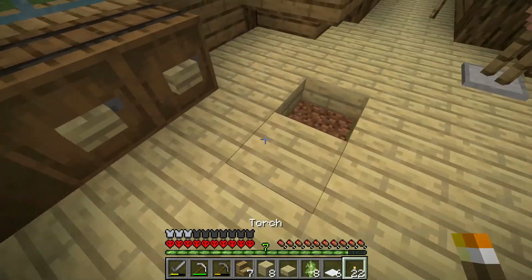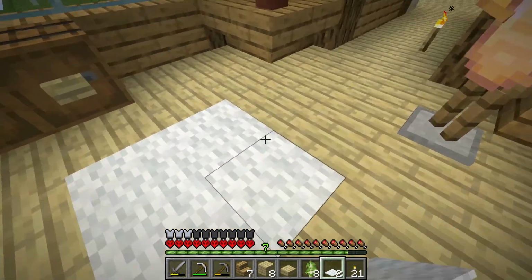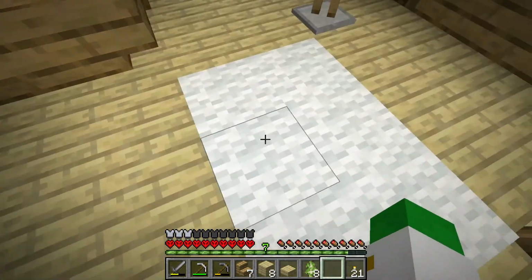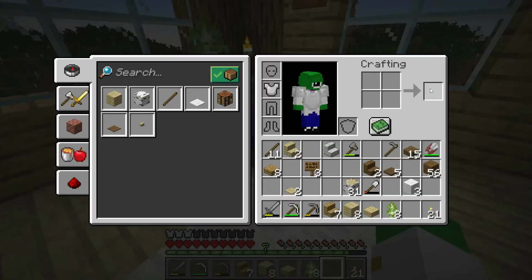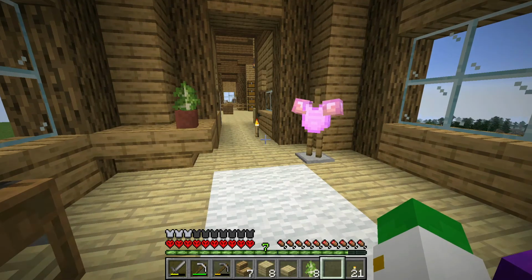Which is basically all you have to do is put down a torch and then get some carpet and just put the carpet over it like this. And we can have a nice little bit of carpet there on the ground. I like that. That looks cool. So this place is basically done. I don't think there's much else to do here inside.